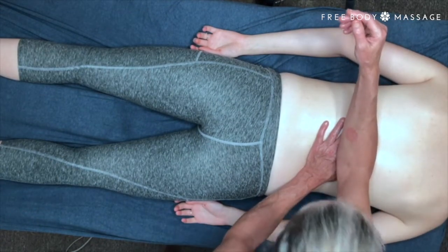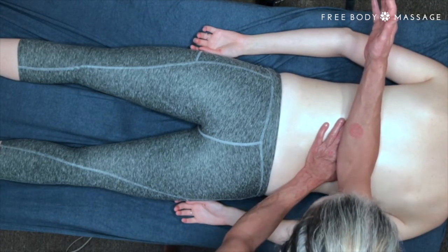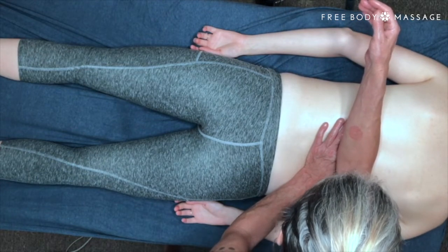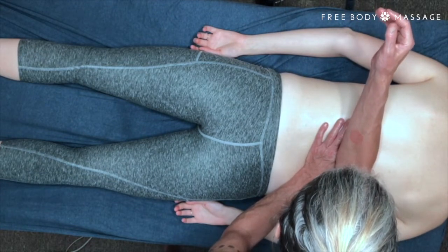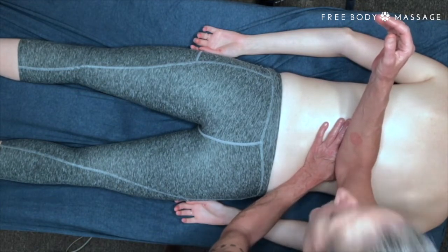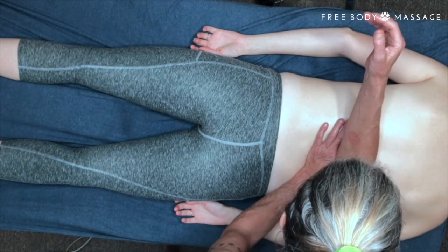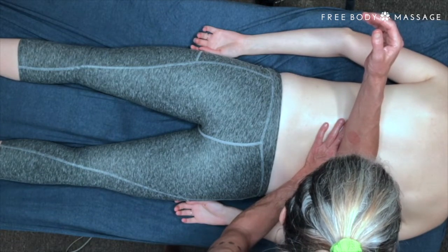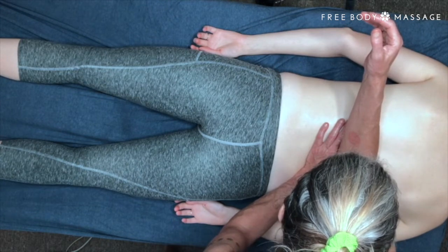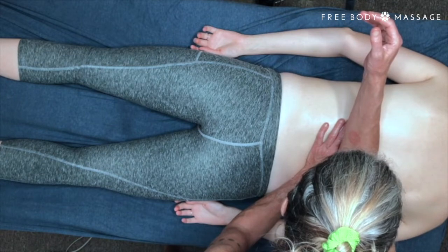And whenever you want to use your elbows, you start with the arm at about 90 degrees. You begin to sink in, just sinking slowly, and then you begin to lift the hand. And that drives the point of your elbow into the tissue. I'm going to sink in right there. Do you want more or less pressure? It's good. Okay. And please let me know when that starts to feel easier.